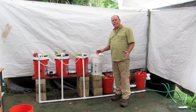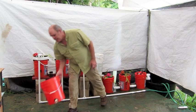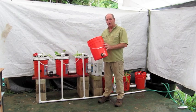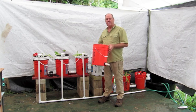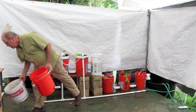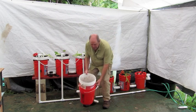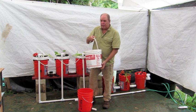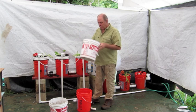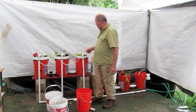What we're showing you here is what we think is the simplest system to build anywhere in the world. It consists of five gallon buckets. You take a five gallon bucket — we like a colored bucket because it doesn't let light go through. That cuts down on the algae growth on the inside, it really does help a lot. Then on the inside of this, we put in a bucket like this. This bucket fits down inside of that bucket. This bucket we have pre-drilled and have holes like this. So when you put this bucket in, then you put the cinder in, it makes for a cinder bed.